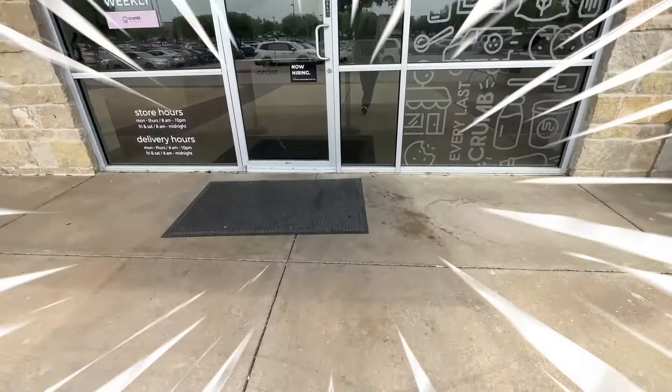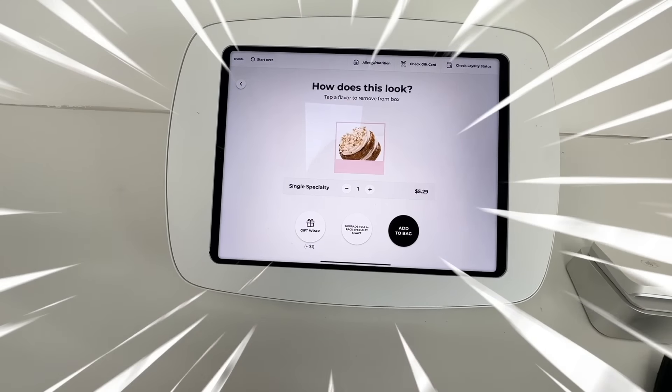Comment down below if anyone else feels like this, because I'm very disappointed. Things just tasted like the original chicken bowl, a regular taco, and a regular quesadilla — things they already had on their menu. Now we're going to be trying some Crumble Cookies. We have carrot cake, but this one is not a cookie — it's an actual mini cake, which is the one I'm most excited for. We were supposed to walk out with three boxes, but the strawberry pretzel chilled cookie was completely sold out. I was not expecting that.